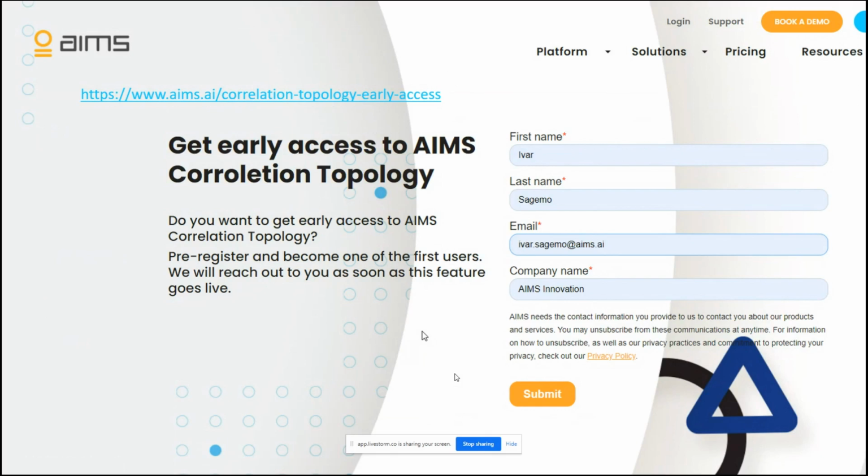It is a way to get an early notification of access to the correlation topology. Keep in mind that AIMS is available for everyone to try out by simply registering on our website, either to run it as a limited community edition version, but also by signing up here, you will be able to test out the correlation topology for free.